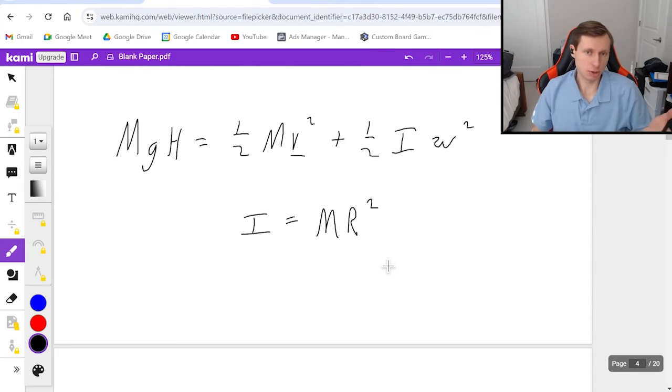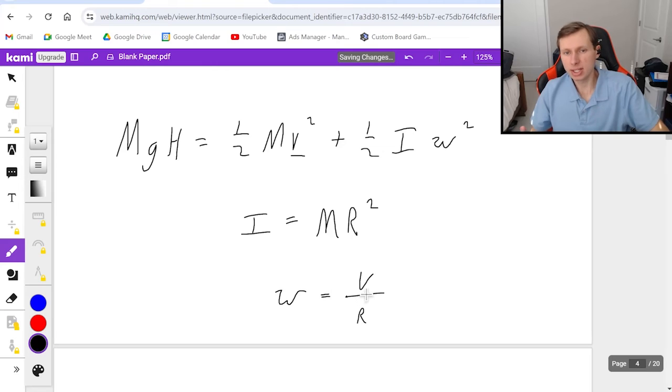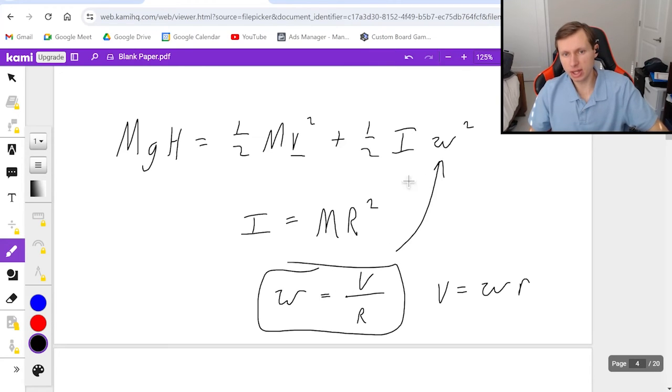Now for omega. This you probably don't know. But I'll tell you, this uses a different equation than we used for the last problem. In this case, we want to say omega is equal to velocity divided by the radius. The reason why we're writing this is because we want to get us back to velocity, normal V, because that's what we're solving for. And if you don't know this equation, maybe it's because you're more familiar with this version, which is the same exact equation, just moving the R to the other side. So as long as you know one of these two, you're going to be fine. And I'm going to be plugging this omega in right there, and that I in right there.